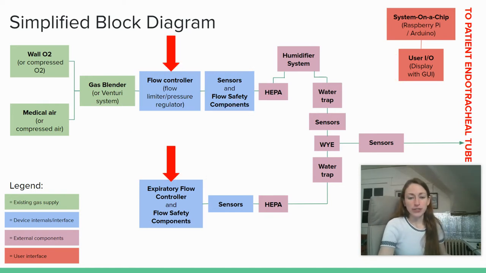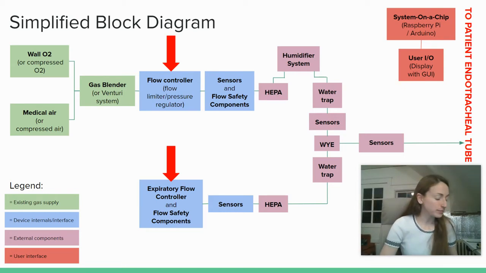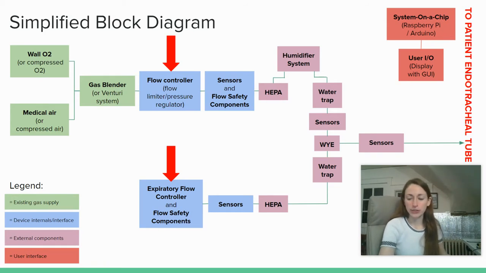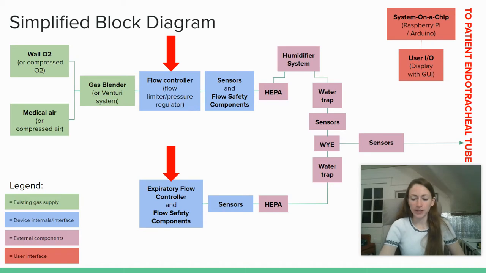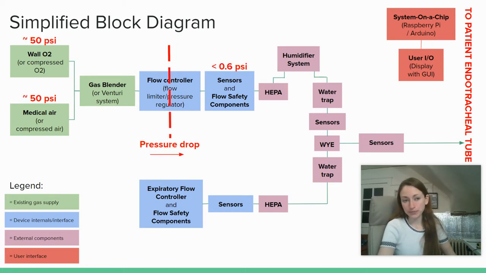So for now, we're just focusing on the flow control components, and we want to understand why these present such a design challenge. I think it's good practice when doing design work to sit down and understand the entire flow circuit and try to characterize which parts of that flow will impact your design. So that's sort of what we're going to be running through here. The first consideration along these lines is the pressure drop.